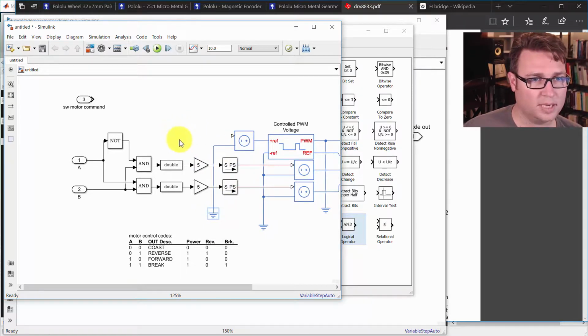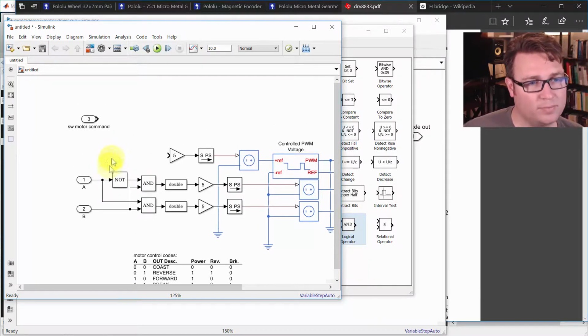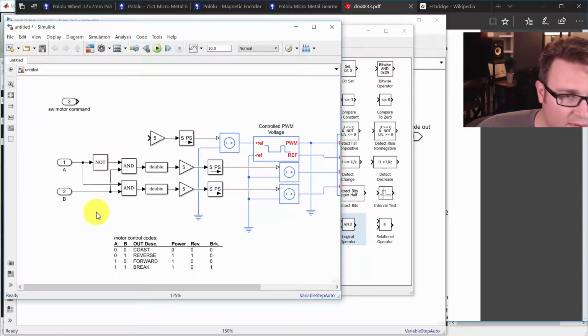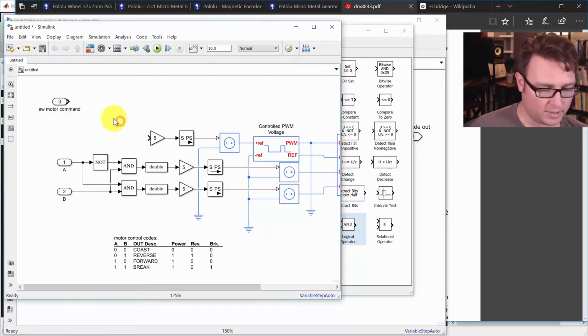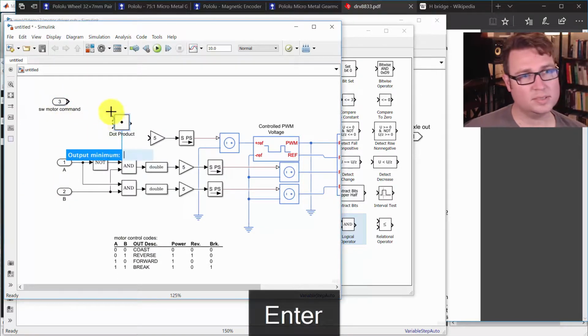Let me show you what I mean by that. We need a converter again, and we need to gain it up by 5 for a reason I'm about to show you. But there's one thing we need to take into account. If we are in 0-0 mode, which is coast mode, we want to disable all the input to the system. So the way we're going to do that is have a dot product to scale it.